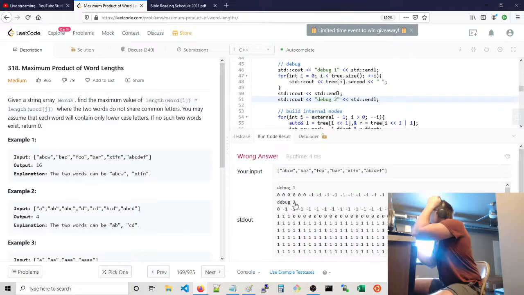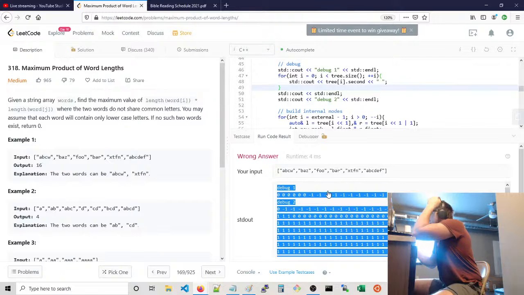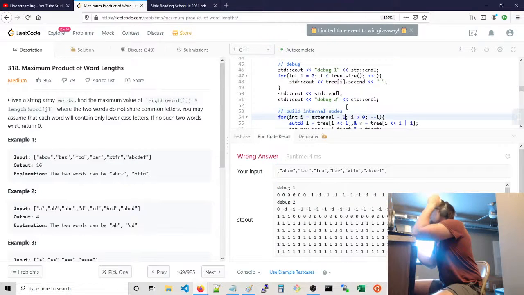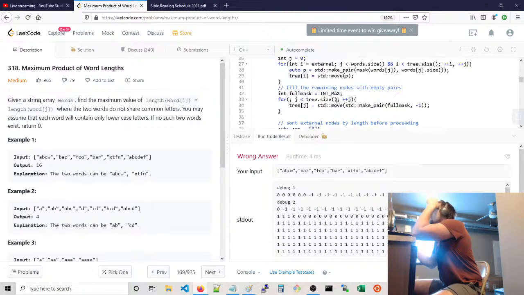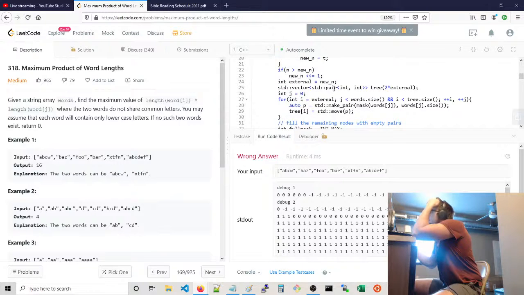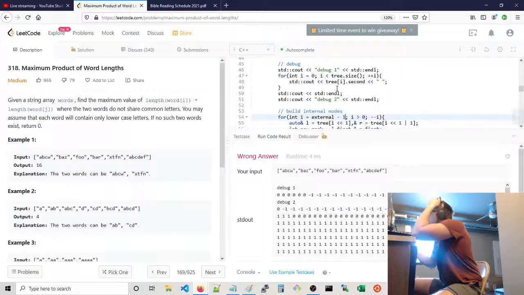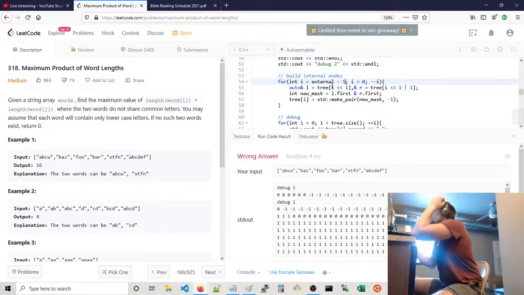Debug 1, debug 2. Oh, we didn't build the internal nodes yet. Oh, look at that.